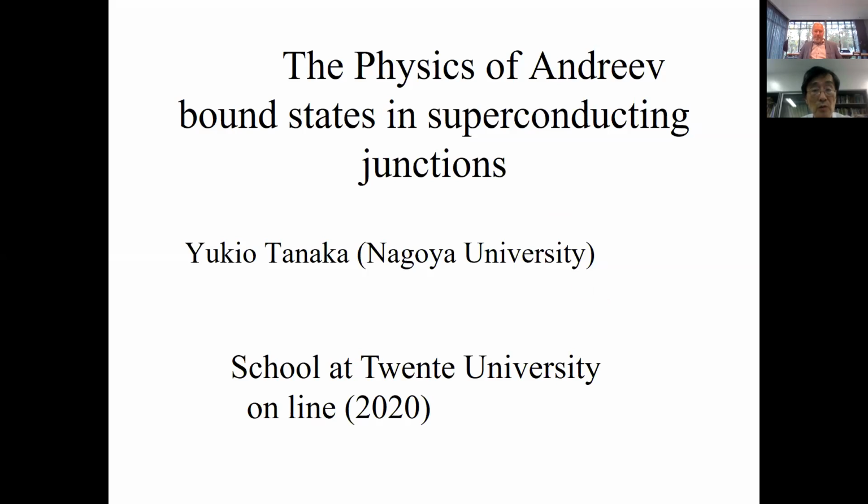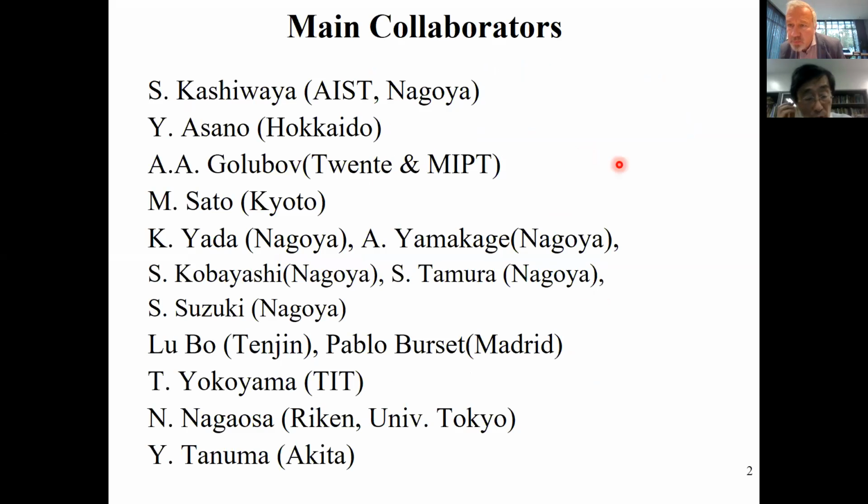So then I would like to start today's presentation about the physics of Andreev bound state in superconducting junctions. This work was done in collaboration with many people listed here. Especially I have been collaborating with Professor Kashiwa for a long time, and also Professor Asano, or Gorubo-san, and also Professor Sato, and listed as members in Nagoya University, and China, and also Pablo-san in Madrid.